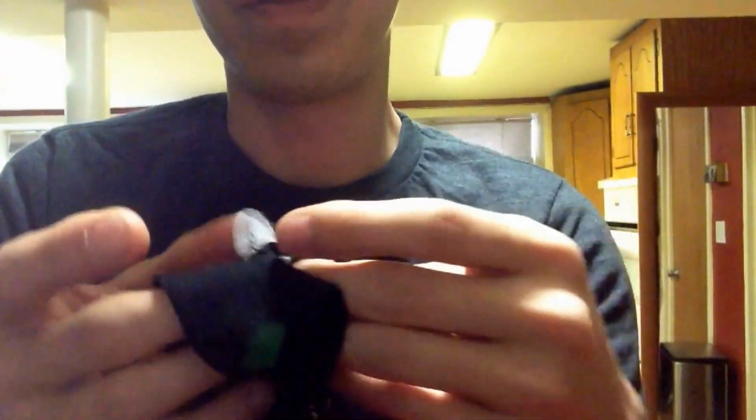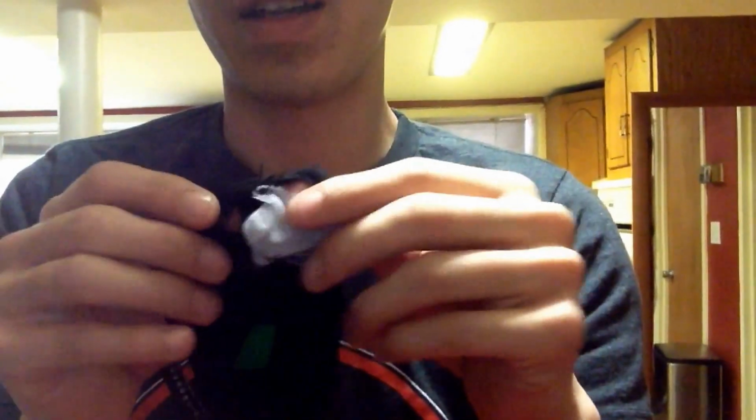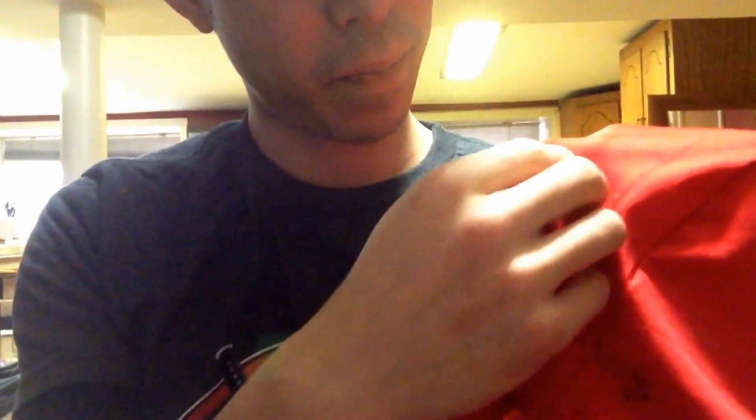What's up, guys? I'm back, and just to say, this was a pain in the ass. The eyelid area was extraordinarily tedious, and this is what you're left with. Now, you can see it was folded over. It was really well stitched. I have to admit, it was only a pain because it was so well stitched onto it. The only way I can describe it was a knot stitch, so you'd have to go through one thread then flip it to get to the other side to cut that thread. So yes, kudos to you, Zentai.